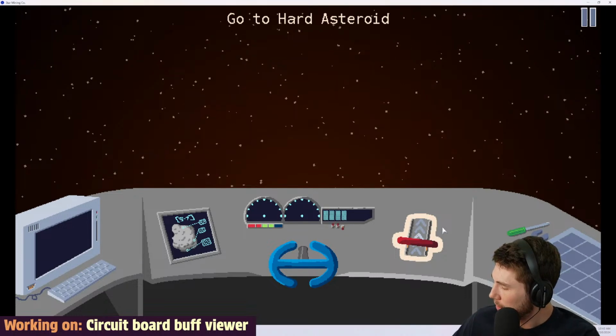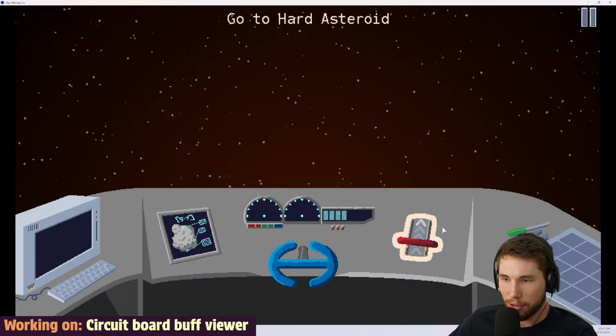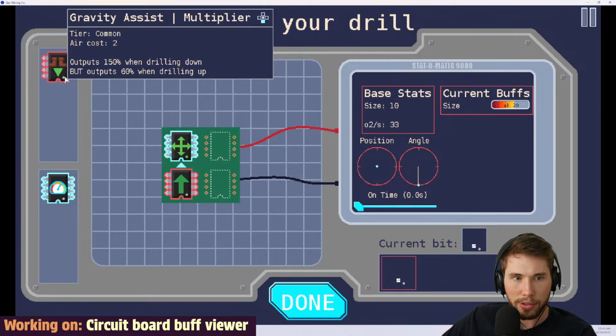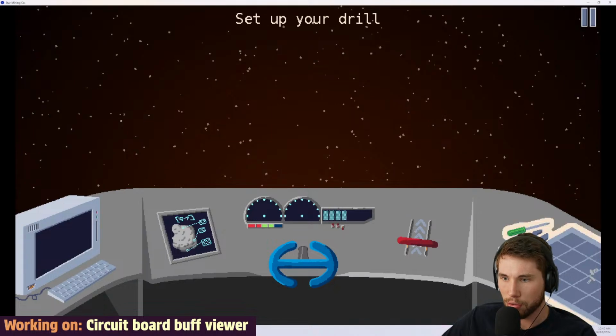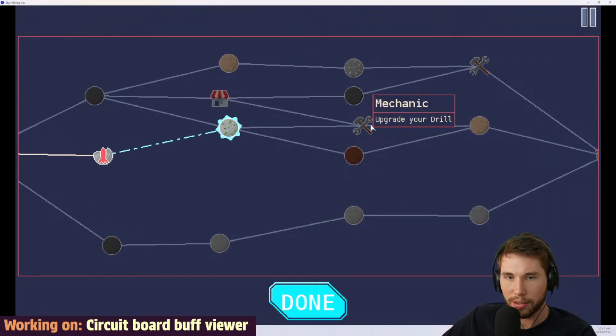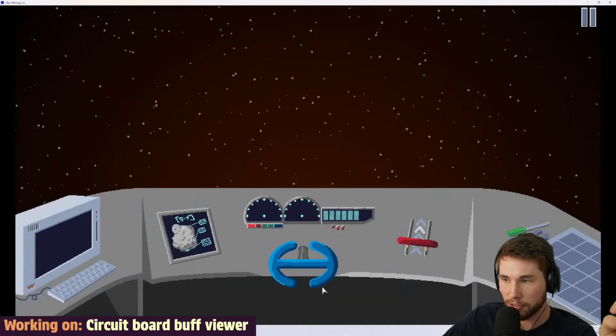So, we'll leave the shop screen. I need to do that. So now if we add some, I somehow bought two things. So now we should see, we got a full grid. Actually, where are we going? Yeah, so I'll go to the mechanic next so that I can buy upgrades for the size.